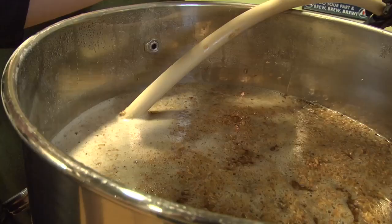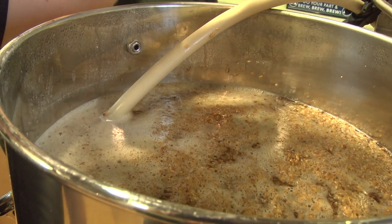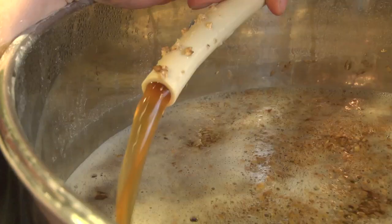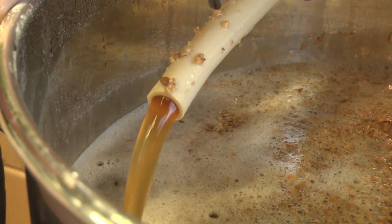Color looks nice, smells really good. We get a little bit of Maris Otter coming through in the aroma, but it's pretty minimal. It just smells like a nice fresh mash with honey. American two row. Yeah, a little bit of honey-like quality to it. No honey malt or actual honey added, but you get a light honey-like impression from the malt. Fairly light golden color to it. Not a lot of color in the malts being used in this mash, so it'll be fairly light in color, fairly neutral.